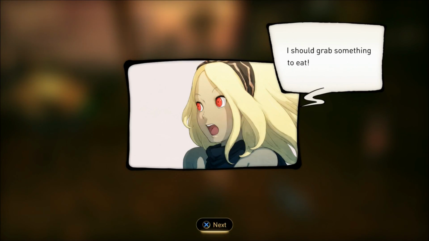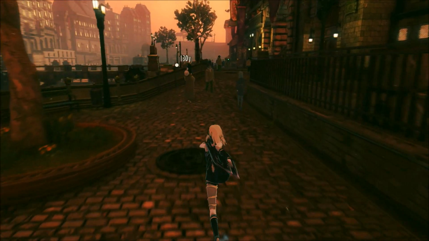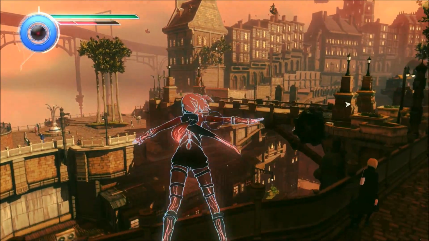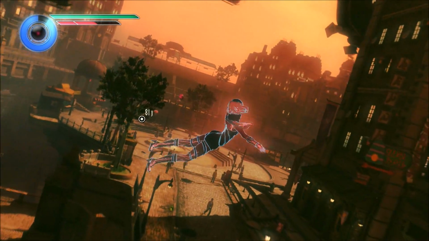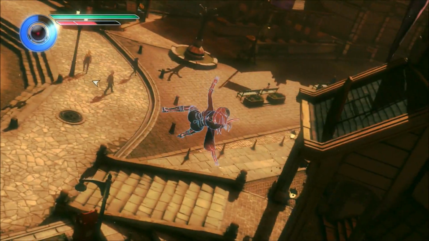I'm kinda hungry. I should grab something to eat. Maybe one of the stalls in the plaza has something I could nibble on. Yeah, everything looks pretty much the same, for the most part. If you play the first Gravity Rush, everything here would look pretty familiar.